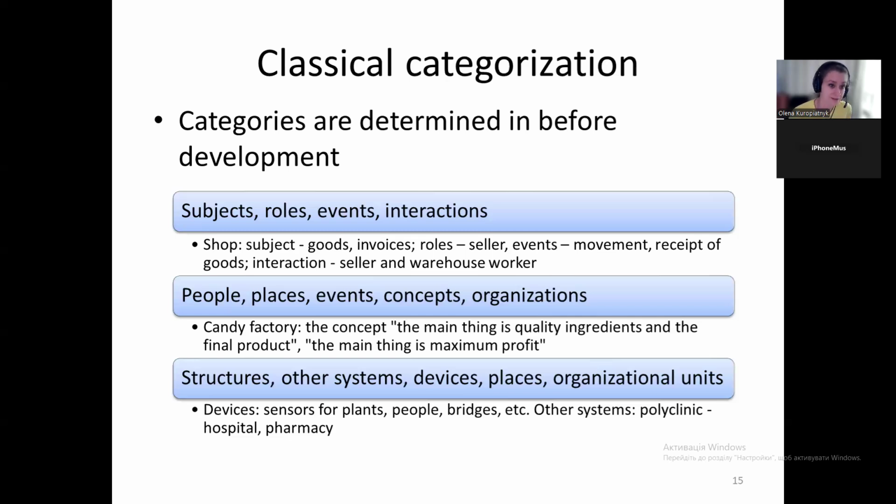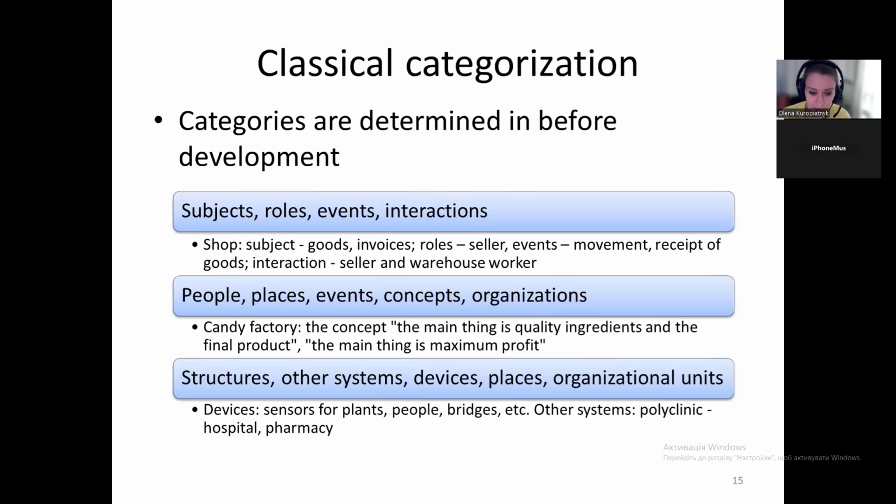And the third and the last in this classification is the sequence that includes structure, other system, devices, places, organizational units. For example, devices are sensors for plants, people, printers, etc. Other system: polyclinic, hospital, pharmacy.